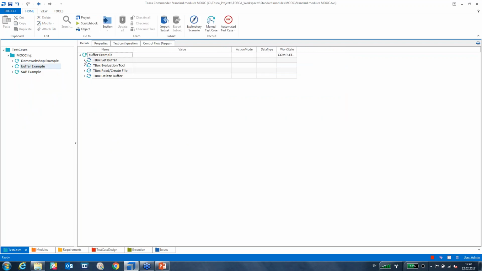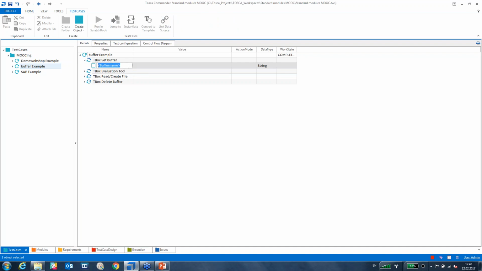So here we are in our set buffer. Here I'm going to create the name of my buffer. Let's call it example. Because I'm setting a buffer, I can choose what I would like to set it. So how about I set it as 99?